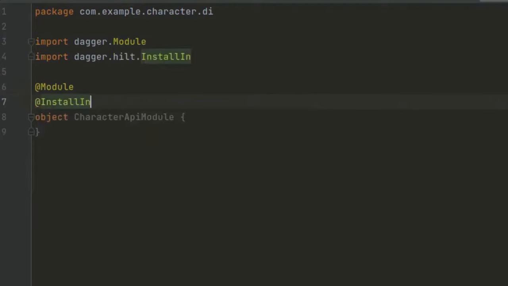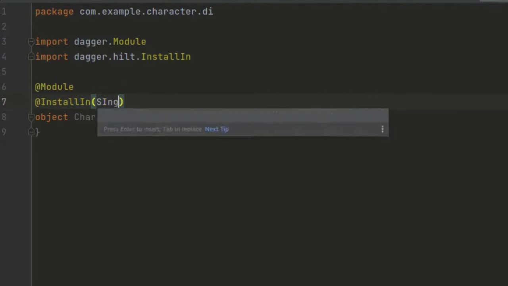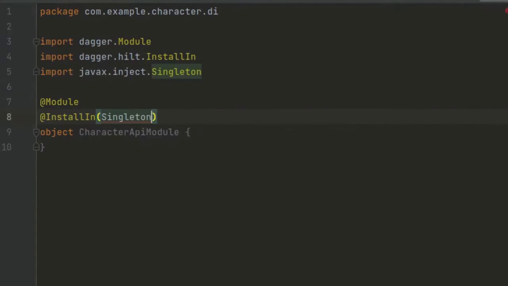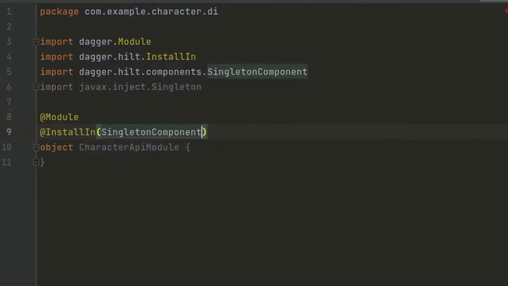So also this one is going to generate containers, because it generates containers for certain scopes. So for example, if we want to provide a certain method and we want this to last in the scope of the application or in the scope of an activity. So for example, when the activity is going to be destroyed, the object is also going to be destroyed. So here we are just going to use the scope annotation here, SingletonComponent. We want this component, then we can pass here a class. So basically here now we have finished annotating this.